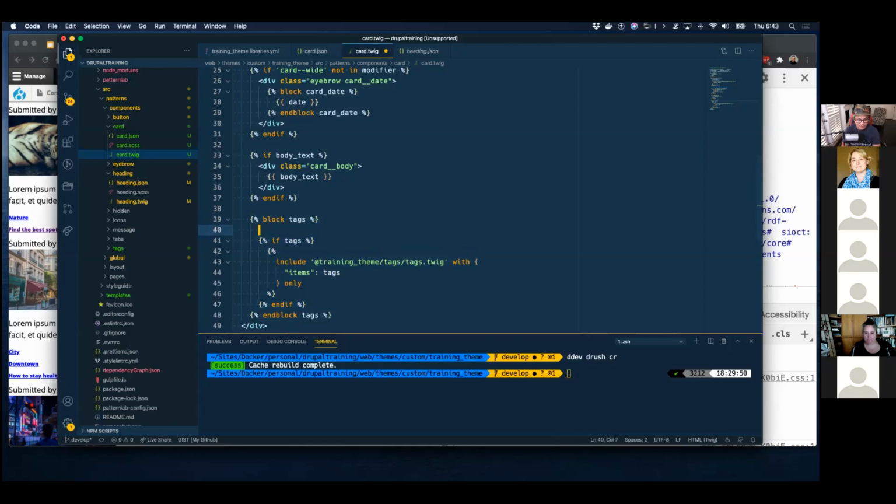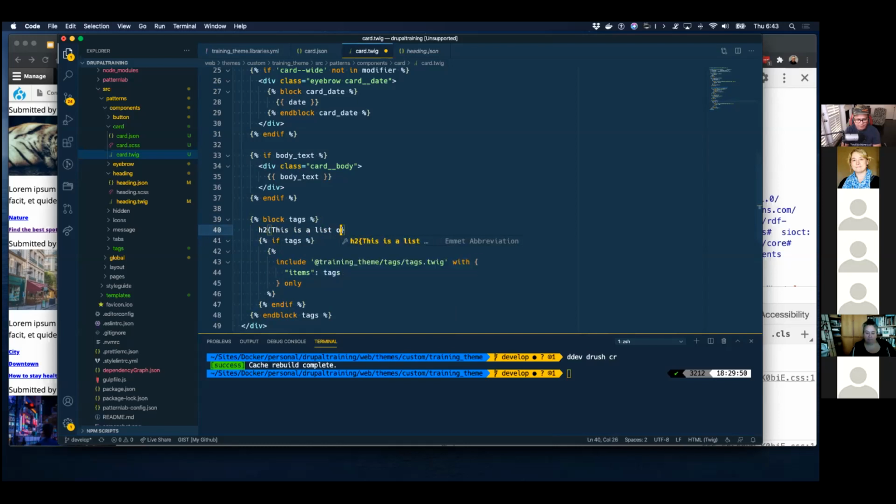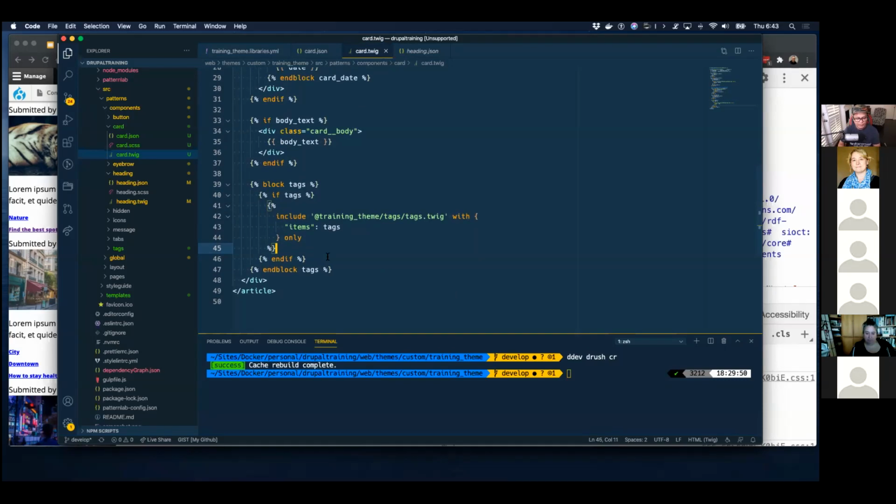Or I can say, you know what, when I print this block on Drupal, I wanted to add some text, right? This is a list of tags, right? So now I have the flexibility to not only print the content that I want, but I can even add more to it, right? Even if the original component didn't have that content to begin with. So that's the thing about Twig blocks. So this is kind of the logic that I go through when I build things like this.